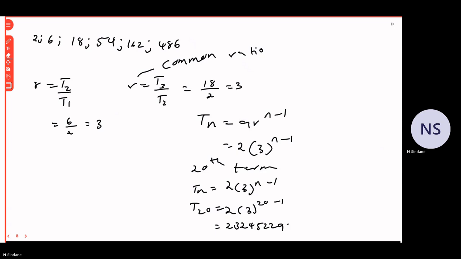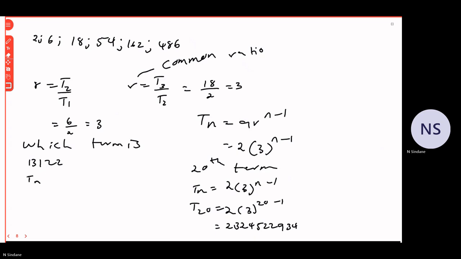What is that number? Okay, now the next thing is we need to calculate, right? When are we going to get this term? Which term is 13,122? Yes, 13,122. Now, we need to know. So, it means here we have the value of Tn. We have Tn equal to 13,122. We need to know what is the value of n.